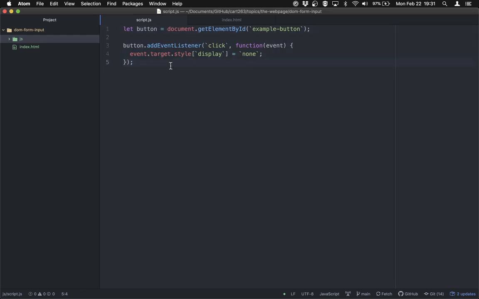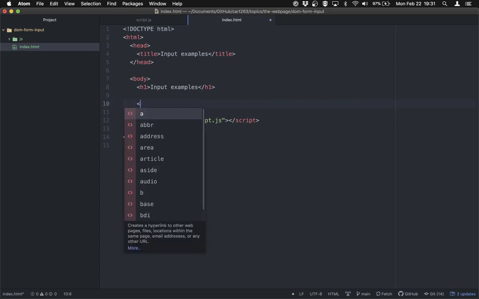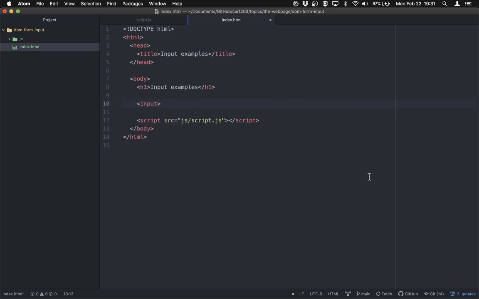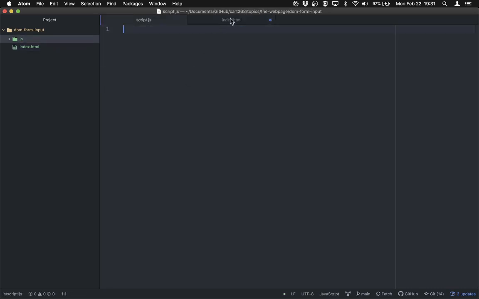Okay. Let us look at another kind of input that we might want to do, and that is text input. We very, very often want to get text input, right? So let's make a text input. And again, we begin with the standard input tag. Let me just delete this code here while I'm thinking of it.